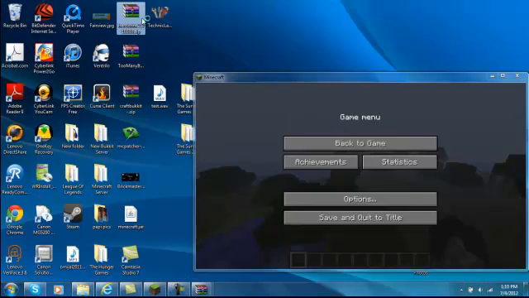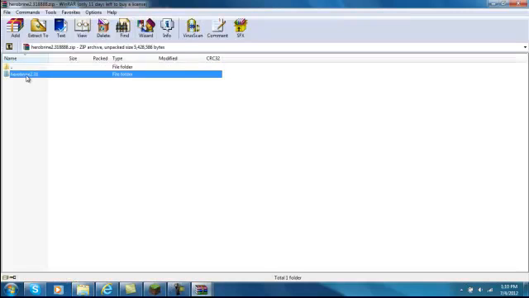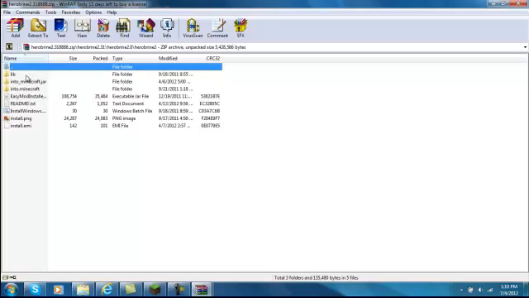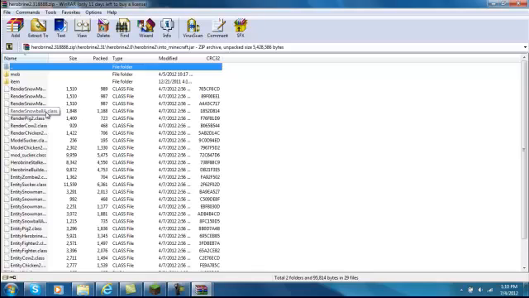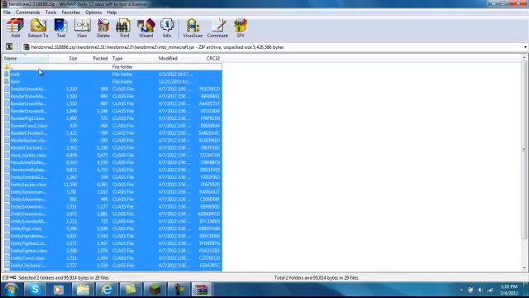Okay? And the last step is the Herobrine mod. Open up these folders into Minecraft, and then you get into Minecraft.jar. Open this up, let me see all this. All these different things here. So we can Control A and select that, and you're going to drag that into the jar.